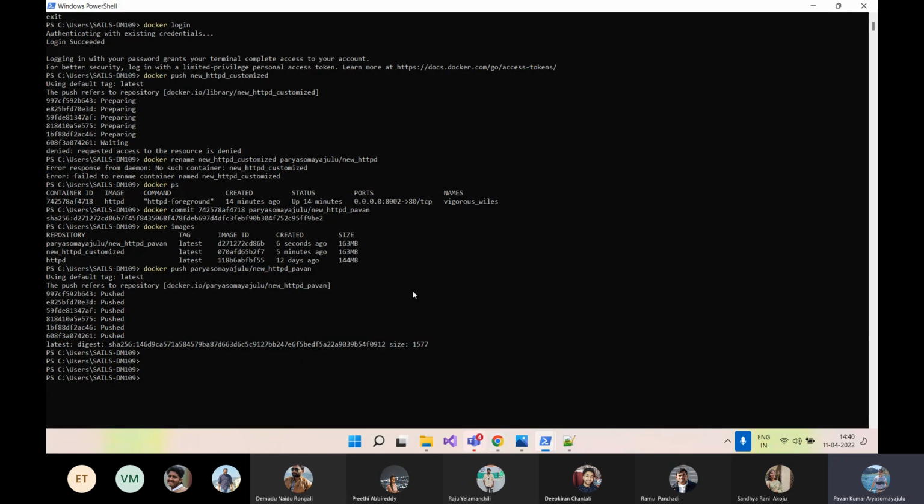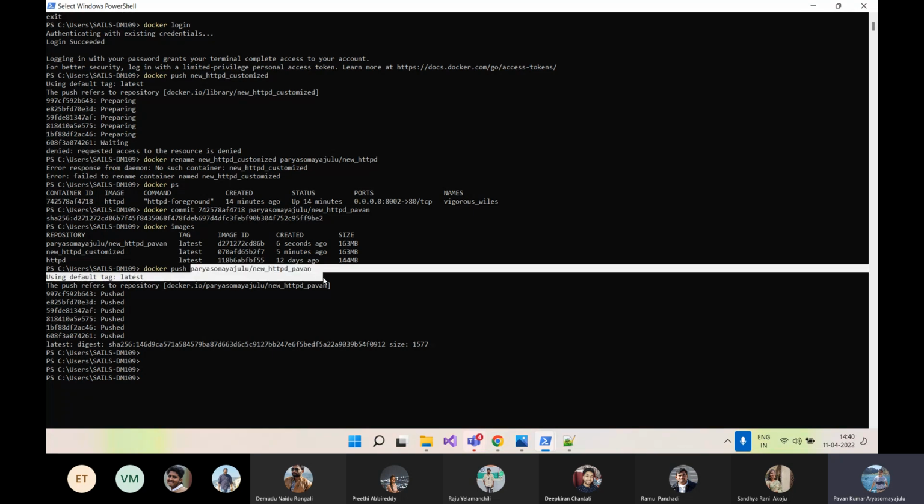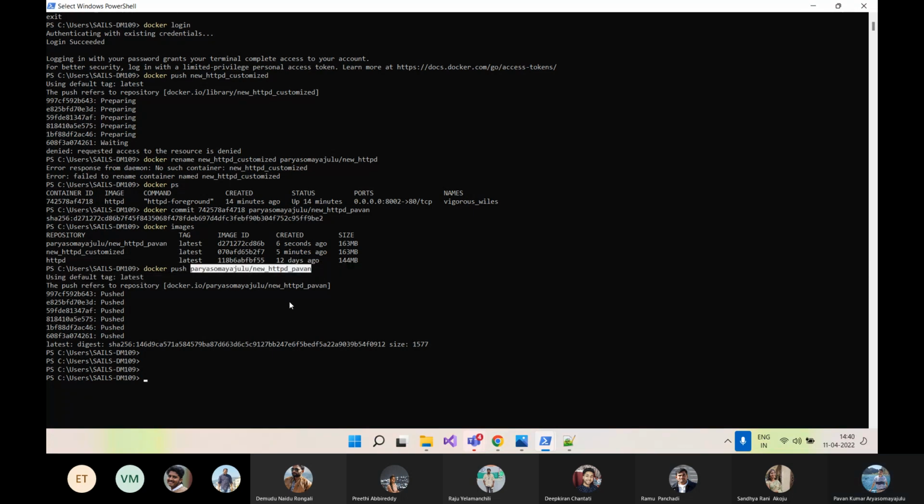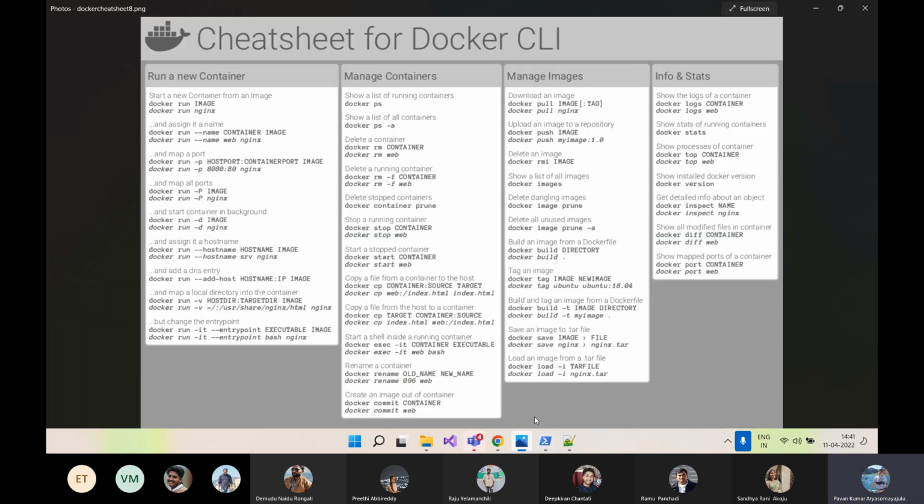Sorry, it is running out of capacity, it seems. But if you have Docker installed on your machine, you can just pull this image and then run it. So that is regarding Docker push.